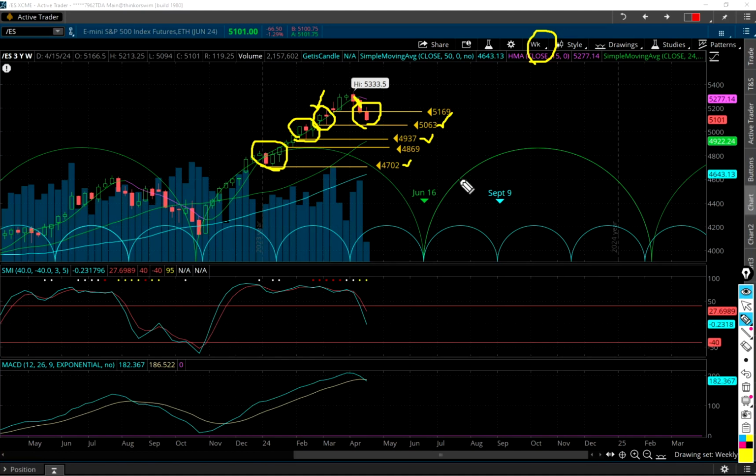10% would put us at 48.33. So of all these numbers, the one that stands out as, well, these two for sure are probably going to happen. Okay. But check this out. Quite a ways to go here. June 16th way out here. When we look at the daily, we'll see there's another cycle that ends a little bit earlier. There's so much room to go here.